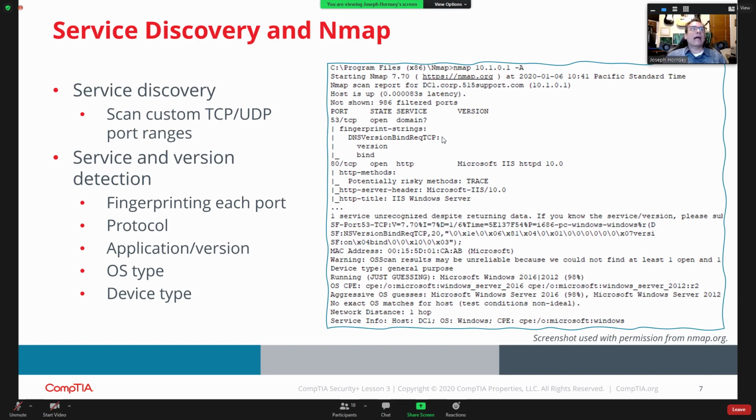Now, as far as using Nmap and knowing the command line switches, I don't think that's anything you really have to worry too much about as far as the exam goes. However, using Nmap and being familiar with it is really a basic security thing. If you're looking at networks and you want to do security, you need to know how to use Nmap. So play around with it. Go download it, install it on your computer, and see what it can do. You will actually use Nmap in the labs as well.